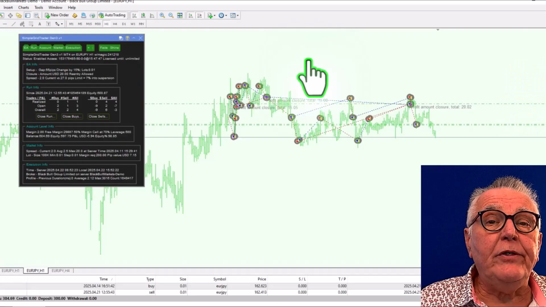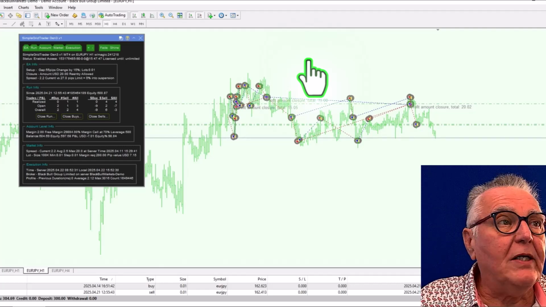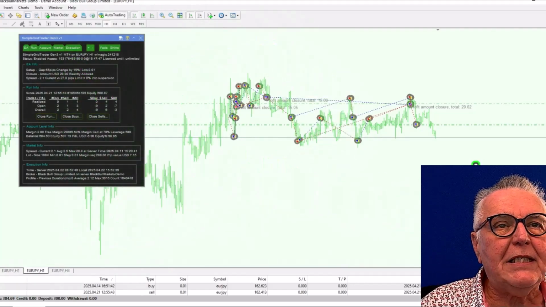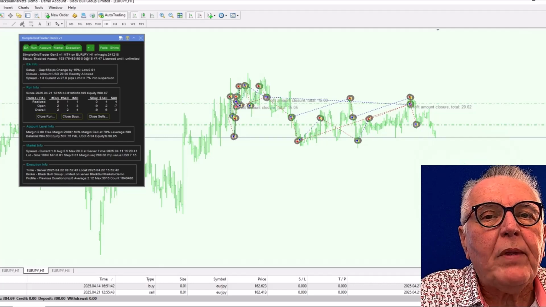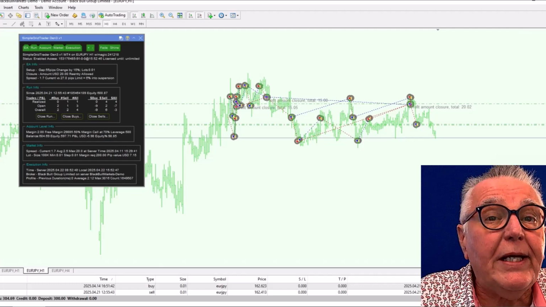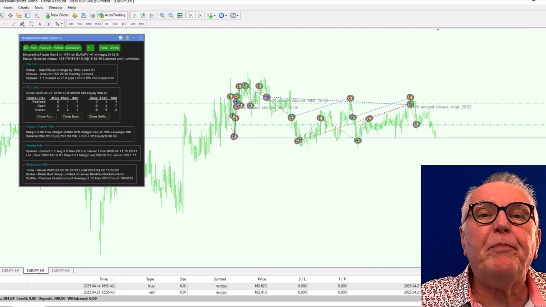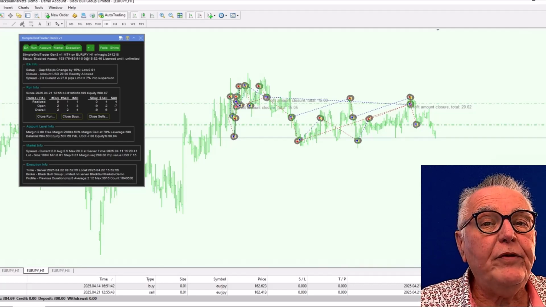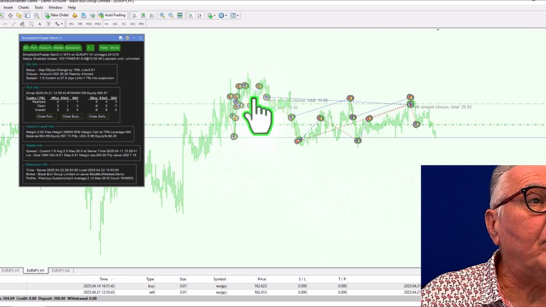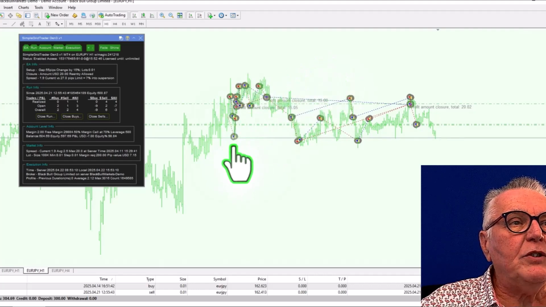Now I've just logged into the computer that is trading this particular account, and here it is. Here you can see the EA information, and here you can see some trades since we upgraded the trading to Generation 3. So it hasn't been trading Generation 3 for its whole life. This is a basic upgrade, and the upgrades are actually quite easy because all you have to do is use the same magic number. So here are the trades that were taken, and the blue ones are the buys and the red ones are the sells.